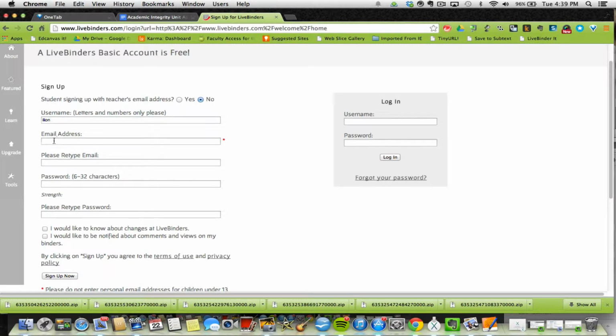Make sure you do that correctly because that is how I will identify your binder in the future. Your email address, you can put any address you wish. If you put your school email, you may not be able to retrieve your password. So I'll just leave that up to you, but Ima Lion is going to use her school email address, which would be ilion18, because she's also a freshman, at sj23lions.org.